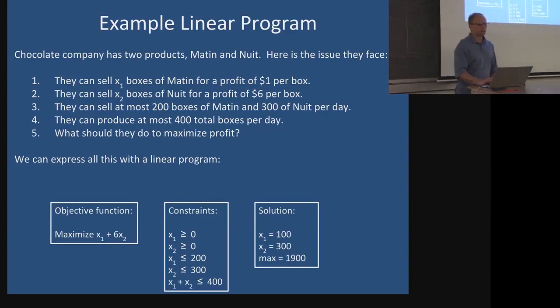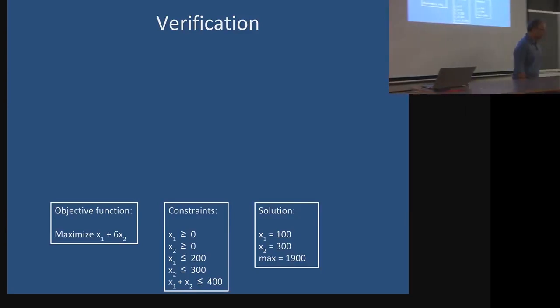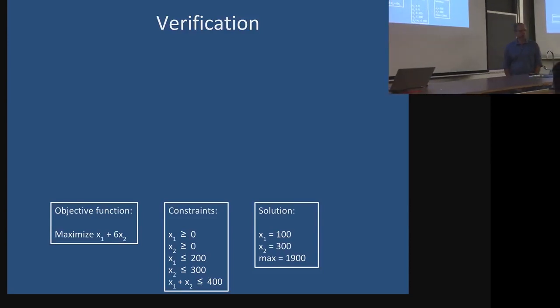All right. Now, suppose someone just said, this is the solution. How could you check it? How could you verify that was a solution? What could you do? Yeah, you could type it into your LP solver and make sure you got the same answer. But just by looking at it on the face here, what can you check?